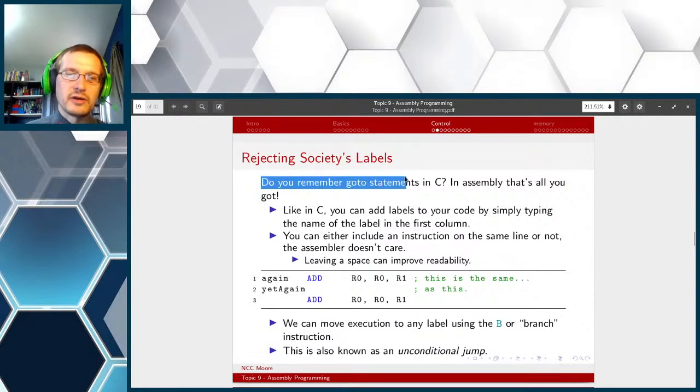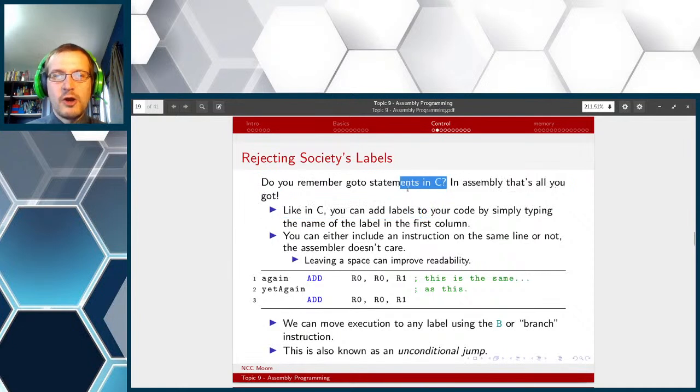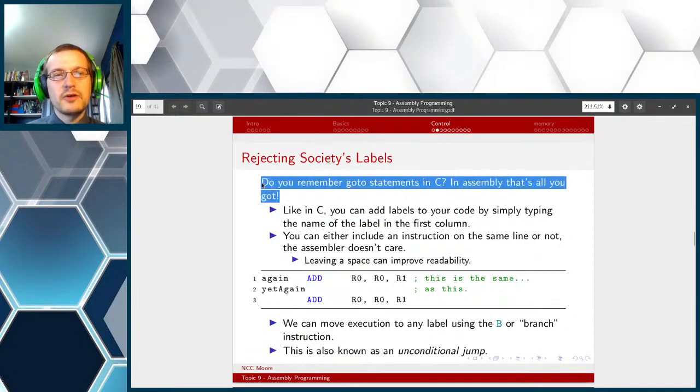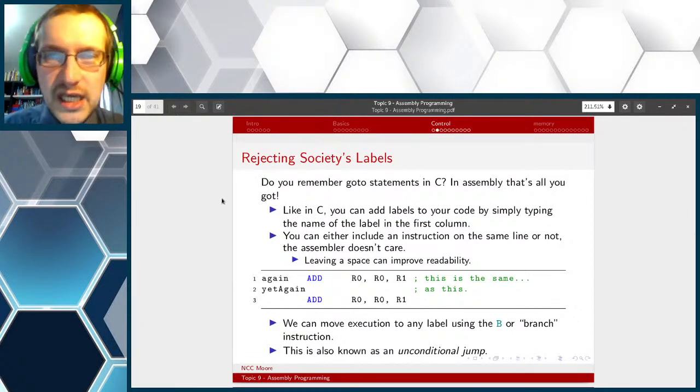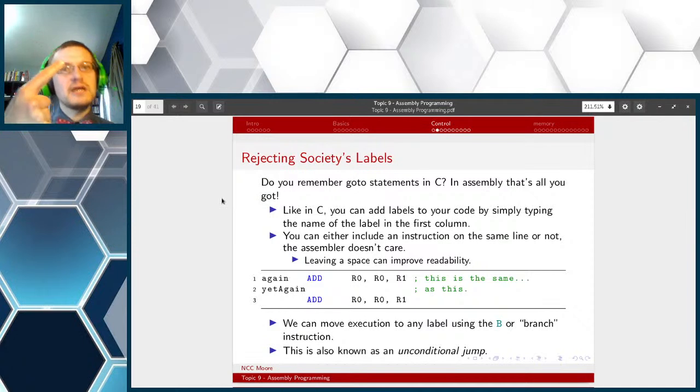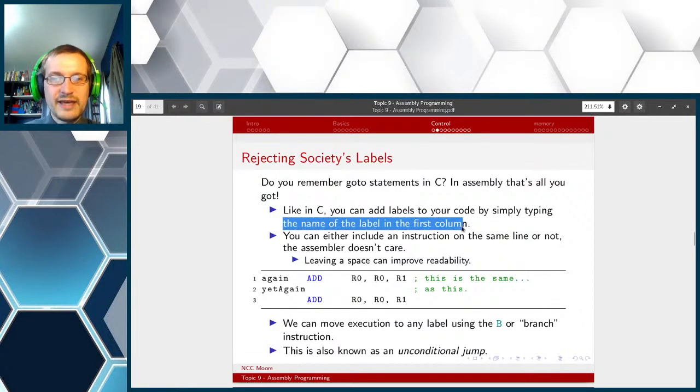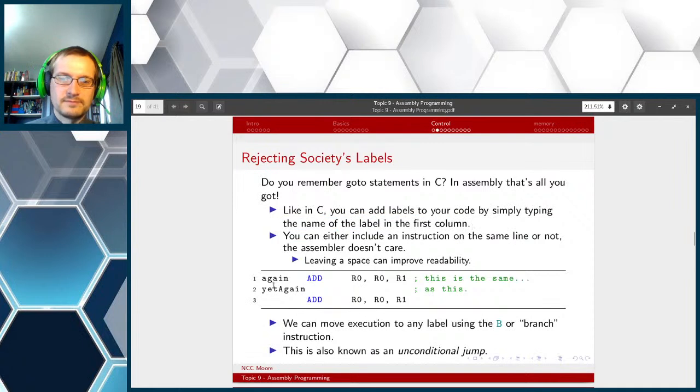Do you remember go-to statements in C? In assembly, that's all you got. That's right, folks. In assembly programming, all you have available to you are go-to statements. There are no if statements, there are no while loops. Like in C, you can add labels to your code by simply typing the name of the label in the first column.